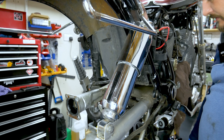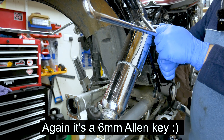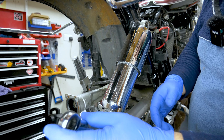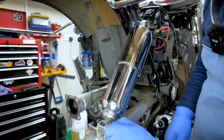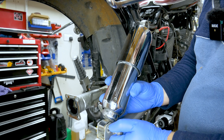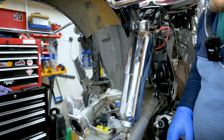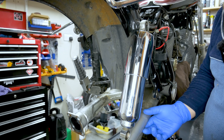Now I'm going to put this somewhere safe. Same thing here - 8mm Allen key on the top and a 17mm bolt on the bottom, this one has a spring washer. You don't really need to remove this shock if you don't want to, because all you've got to do is just pull out the bolt and this will just slide down. Now the swing arm is free.